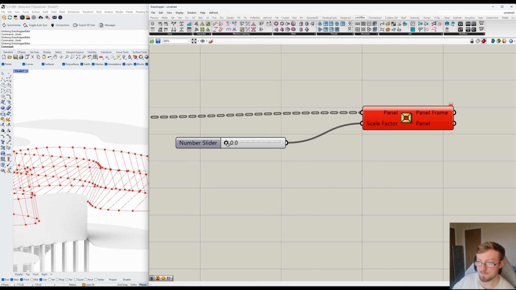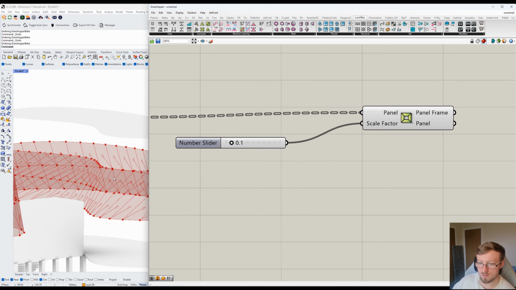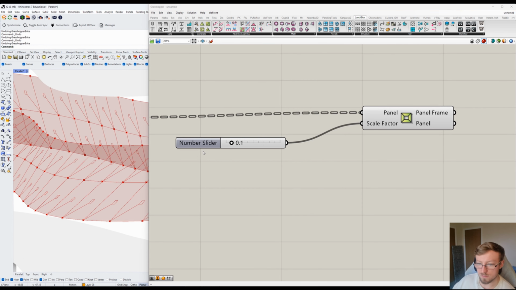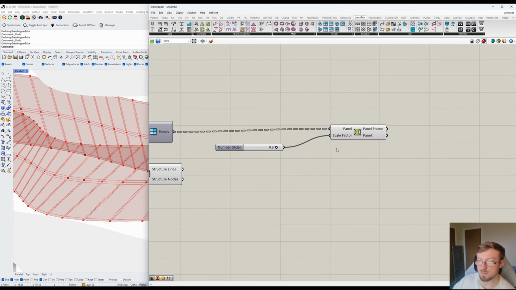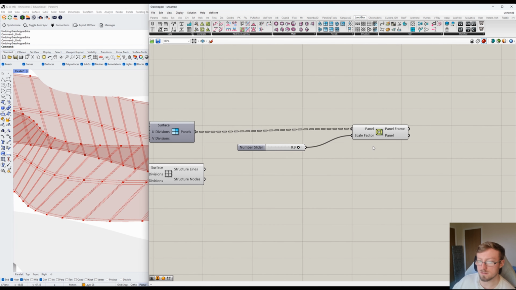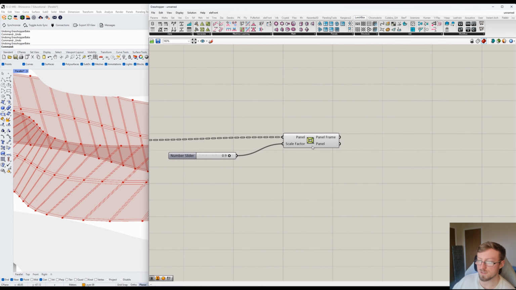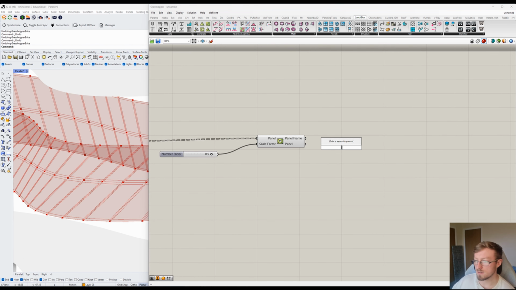So you'll see here the little squares, which is the frame obviously inside of it. Let's say 9, so it'll be obviously about 10% of it.